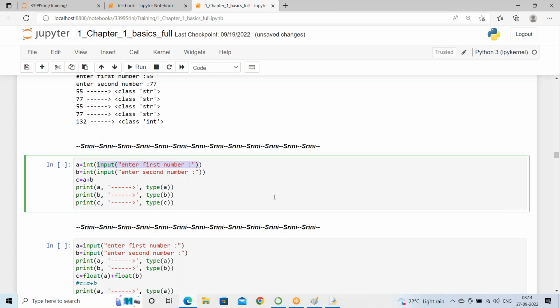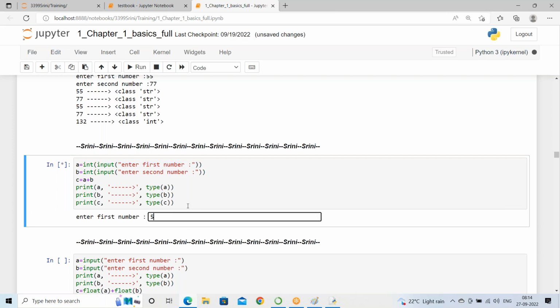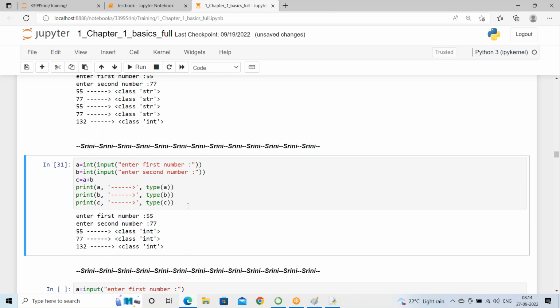The string goes to int. Int converts into integer. Int function returns the integer object. So A is pointing to the integer object, right? Similarly, here directly A is integer, B is integer. So calculated, right?